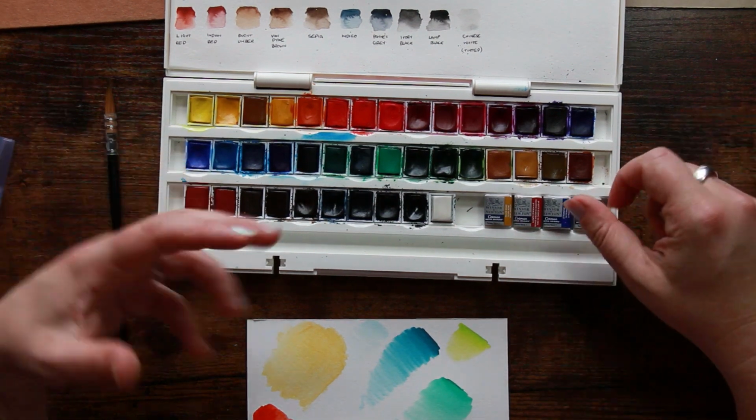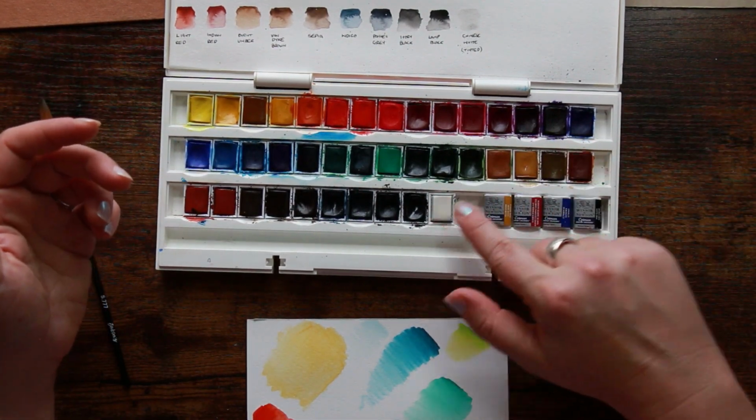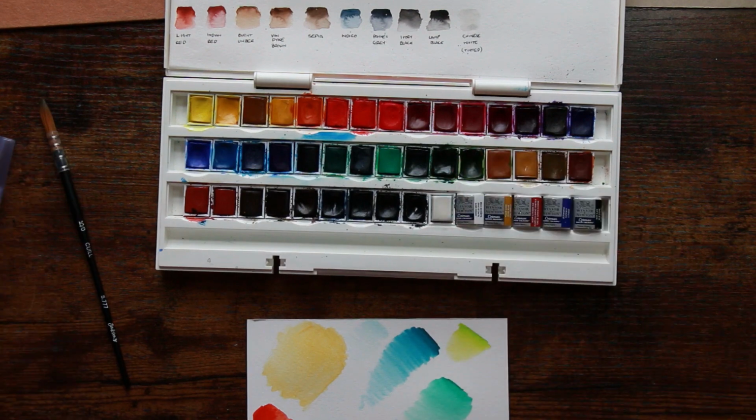So they're colours you would imagine that people will use on a fairly regular basis. But white, really? I haven't used the one that's there, let alone the spare one. So that kind of irked me a wee bit. But apart from that, I think it's a really well-rounded set of paints.